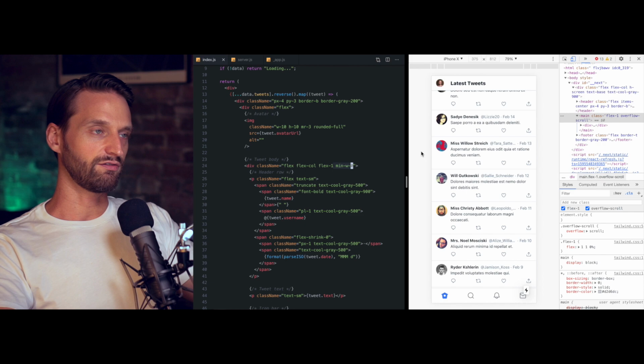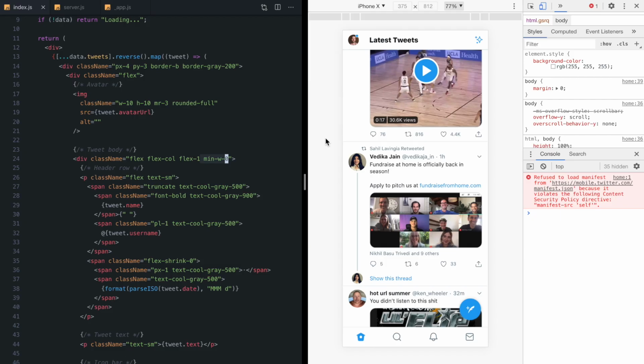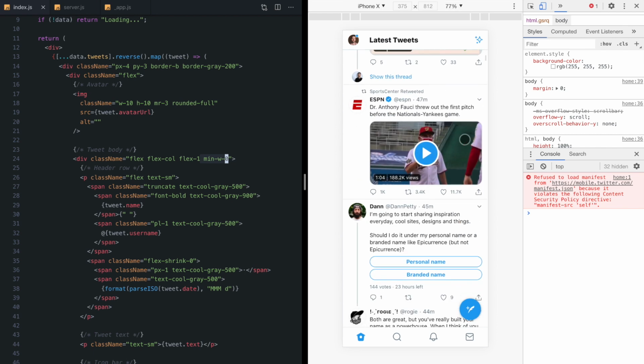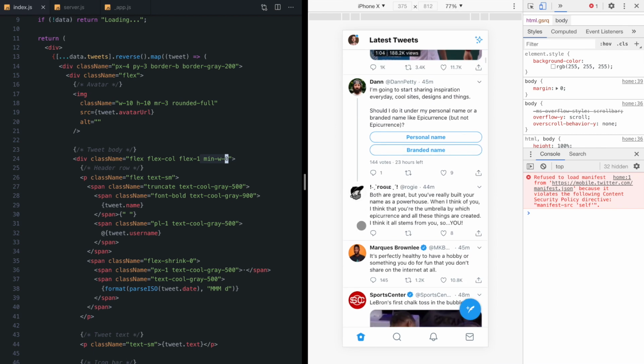I'll upload this and link it in GitHub, and I'll also throw it on to Netlify. And now I'm actually ready to make the video I wanted to make last week, which was showing you how to make this feature on Twitter, where sometimes when you come over here and it's been a while, this little button will show up. I wonder if I can get it to actually show up. But if you are on the page or you visit a tweet and then go back, see, there it is. We have this button right here that shows up.